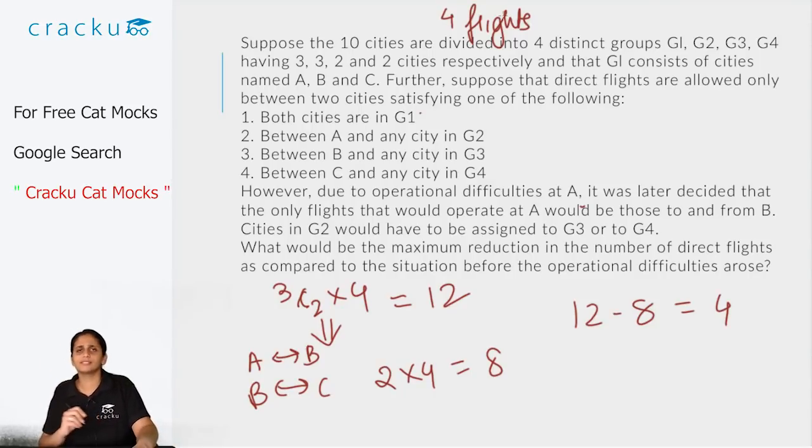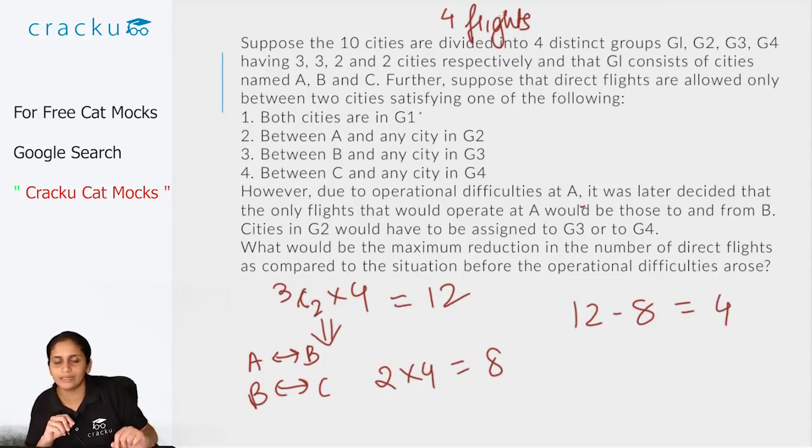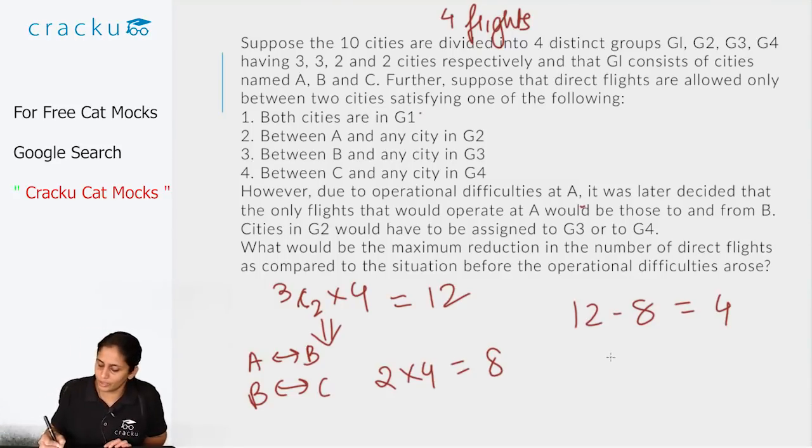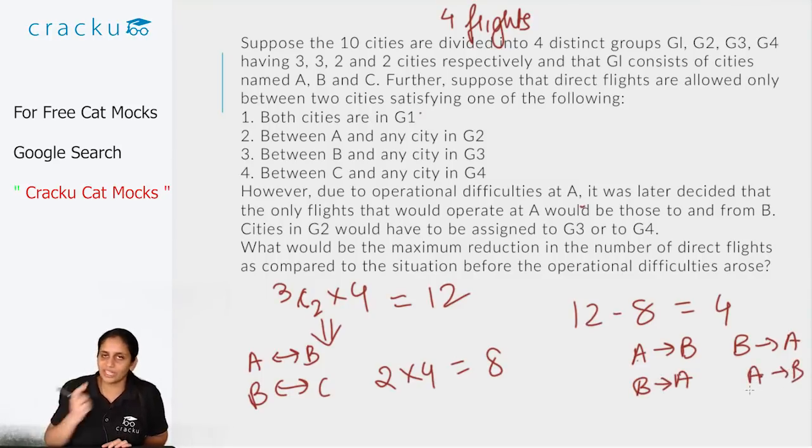So this is how we solve this set. This wasn't a tricky set, a difficult set, but it was slightly tricky. I know a lot of students faltered here because they did not consider the fact that there would have to be 2 flights, that one in the morning there had to be like A to B and B to A and vice versa. So many students just counted this as that between each connection they'd need 2 flights, and then they messed up royally, because as you saw, in each of these we had to multiply by 4. If you multiplied by 2, you'd get the entire set wrong.